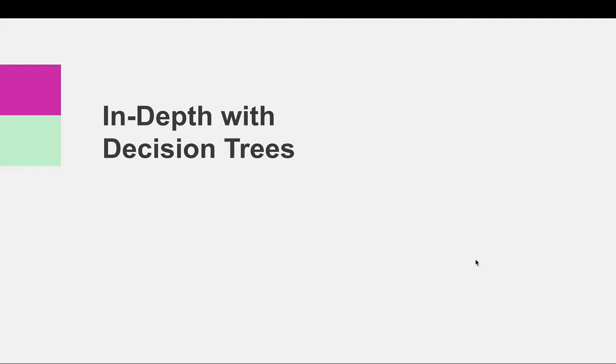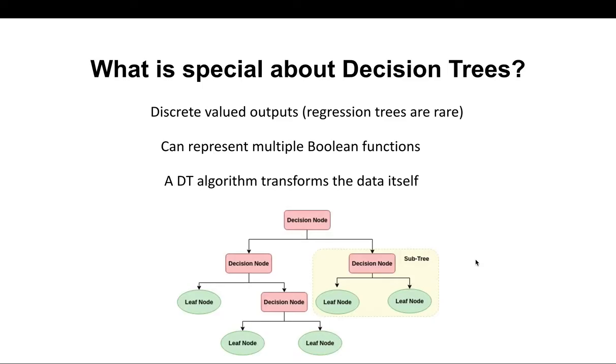So now let's go into depth with today's main classifier, which is decision trees. And we're going to really break down the process of how to make a decision tree, what goes behind a decision tree, how do they operate, what are their advantages, disadvantages, etc. And let's break it down.